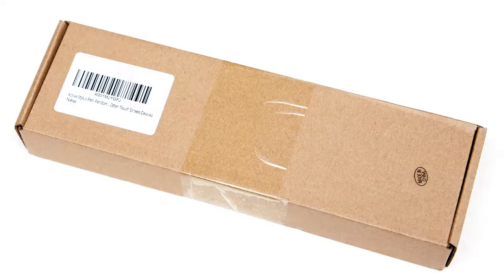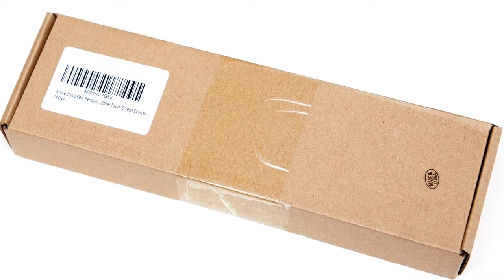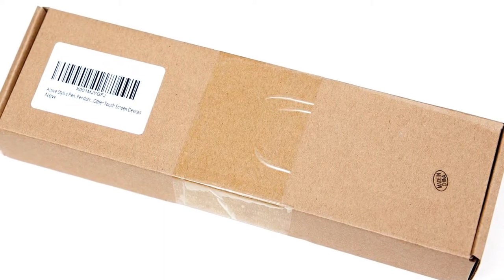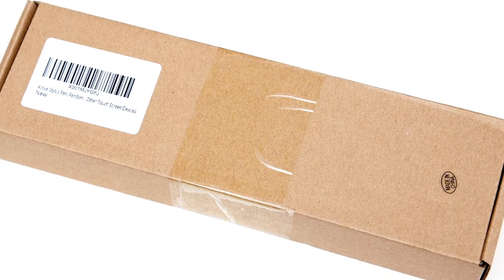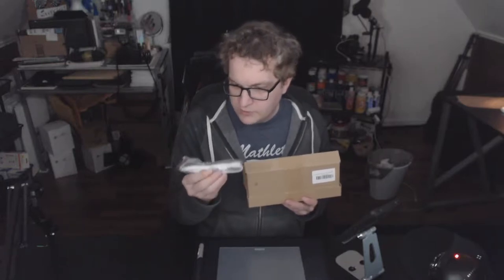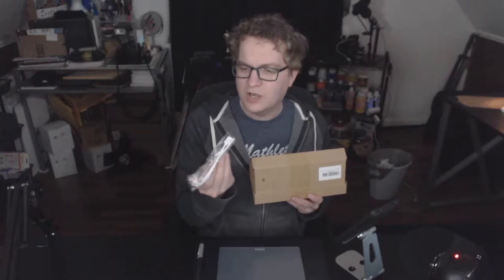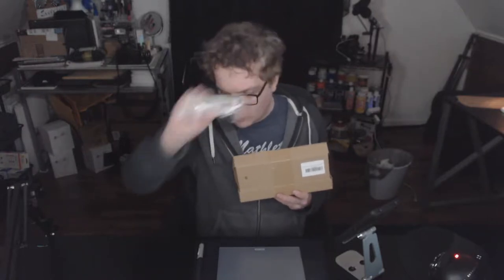Alright, this is the Pendorra Active Stylus Pen. P2 Capacitive Digital Pen with two pieces, replaceable, fine point, soft, durable silicone rubber tips, for iPad, smartphones, and other touch screen devices in silver. Let's open it up. Inside we get what I believe is a micro USB charger, maybe? This little wire.